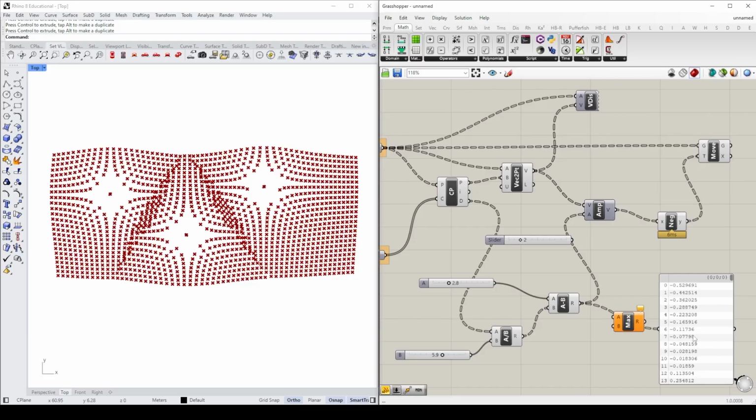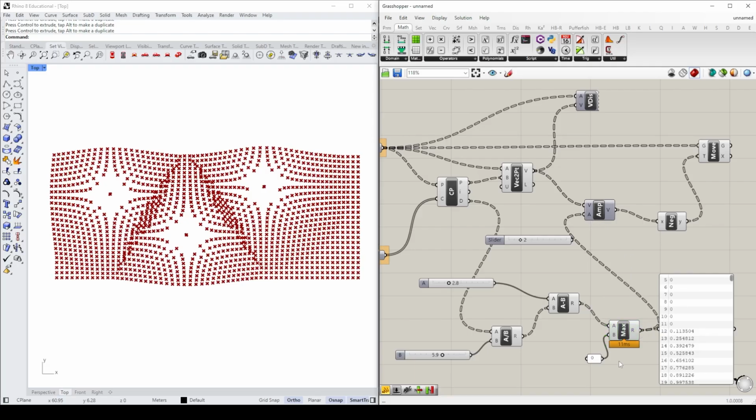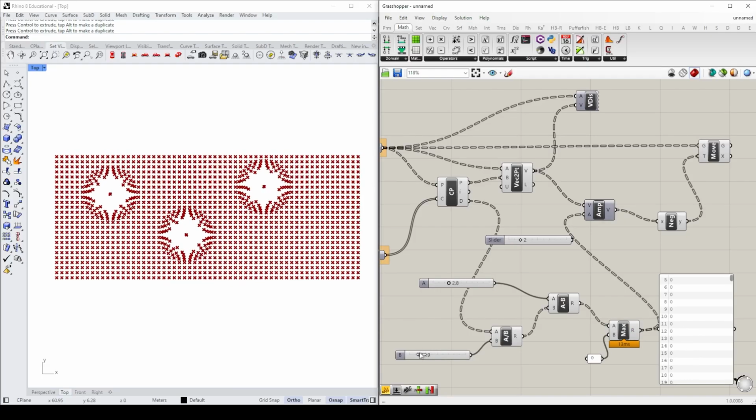And since most of my distances are negatives, I'm going to cap those at 0. So these are now capped at 0. So anything that is less than 0 is now just returning the value of 0. And now I'm going to use those for my amplitudes instead.